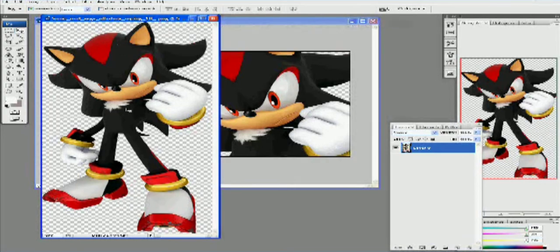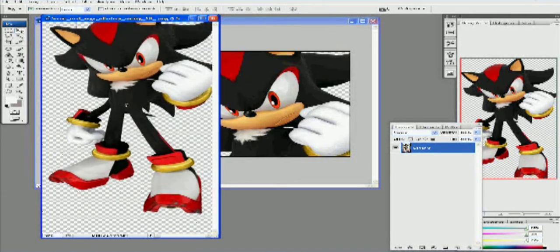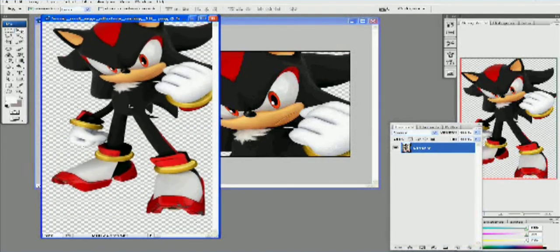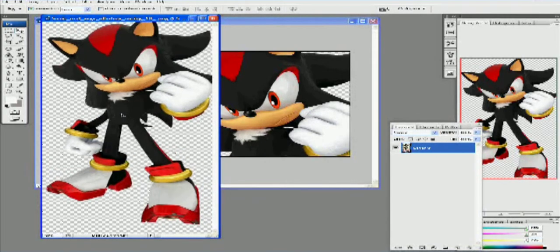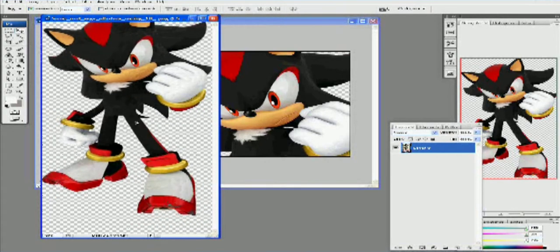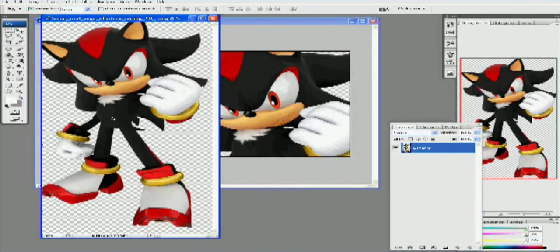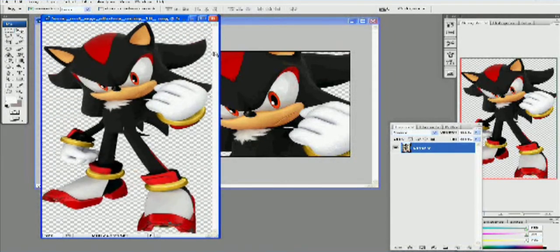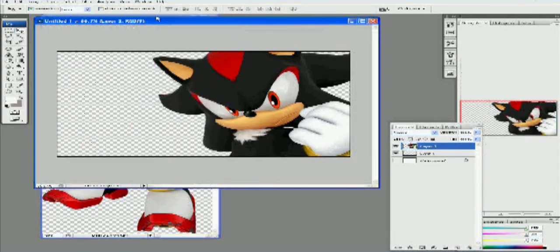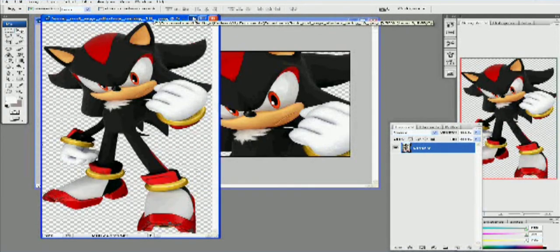I don't know where to start here. But this file is a PNG file, and with PNG files, often they're a simple graphic size, could be anywhere, but often a PNG file automatically comes, or so I found, cut out from the background. When you see that black and white polka dot background, that means it's transparent, there's nothing there. So Shadow is kind of free flying in his little window. But what I'm going to do here is minus out this window. That's just so you can see what I was working with.